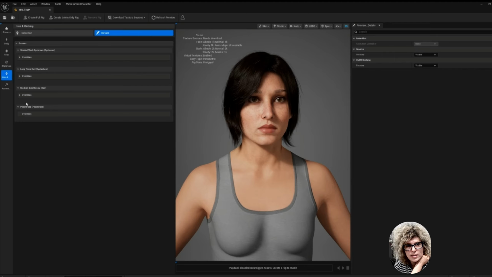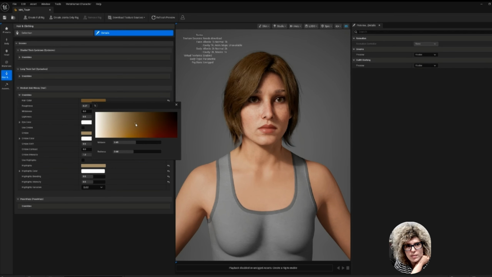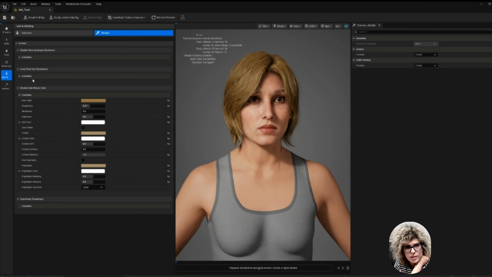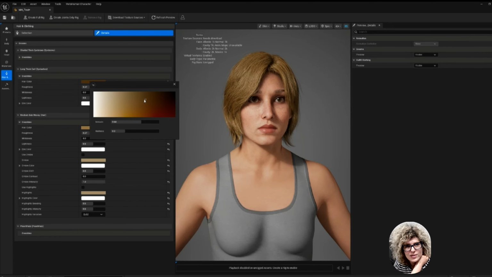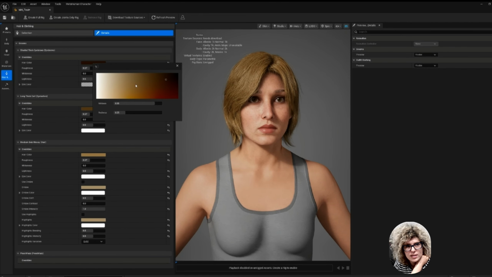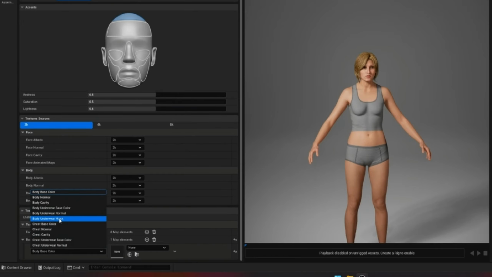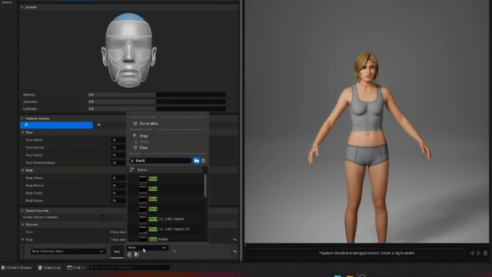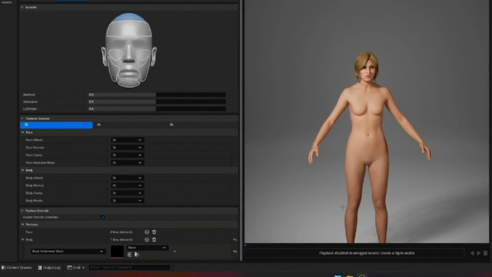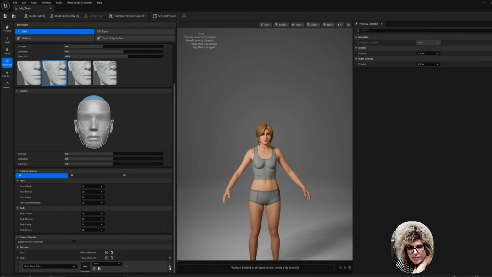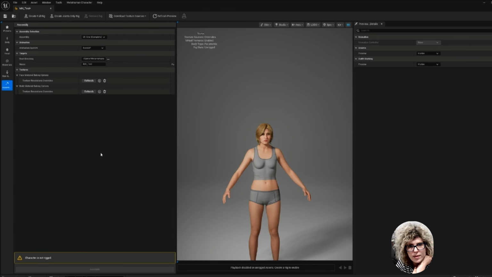Okay, details. Medium bob overrides. I can just make it a little blonder because my hair is kind of blonde, bleach blonde. So I'm going to just choose a hair color. Okay, it's lighter this way. Enable texture overrides. Underwear mask. I'm going to have a black mask here to remove all underwear if I want to. It's basically a transparent mask that makes the underwear the same color as the skin.